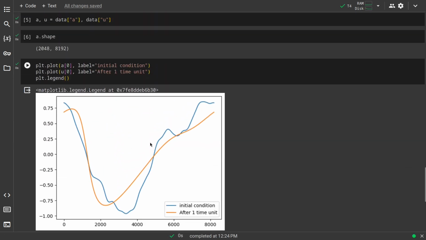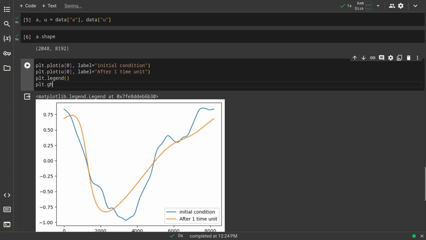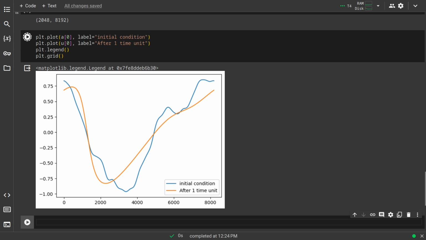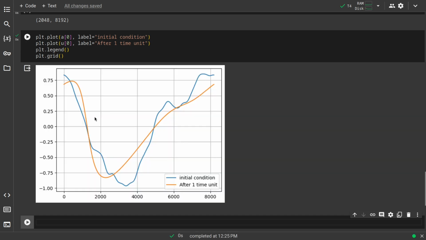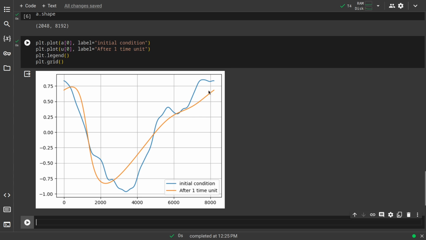There we go, the solution to the Burgers problem. I think it's also nice to have a critical look in here to nicely analyze that. So what do we see? The initial condition is a periodic function. That means the value on the left-hand end of our data is the same or close to the value on the right end. Here it is not plotted over the real mesh, it's just the index number within the array. What we actually see as an initial condition is a Gaussian random field. You can think of it as something noisy, but smooth noise. So it's not high frequency noise, but kind of low frequency noise.